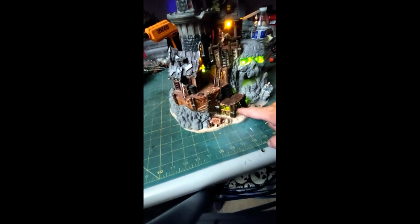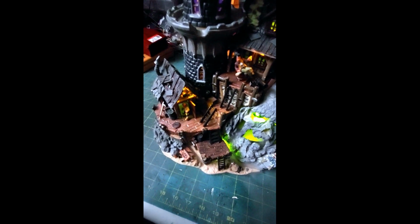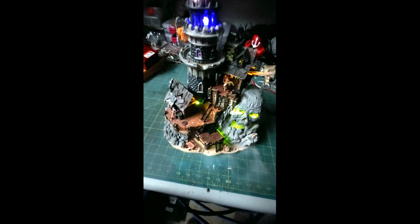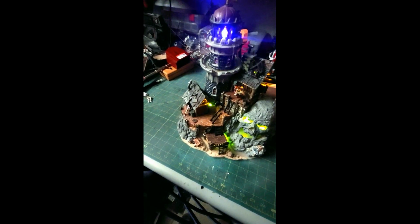And we got all the lights working like they're supposed to. The light underneath, the light here, the lights in the windows, those 2 lights right there, light down the side, both eyes, the one in the water, the cannon. We got sound, well of course the rotating one. We got sound. He's rocking. Turn it back down.